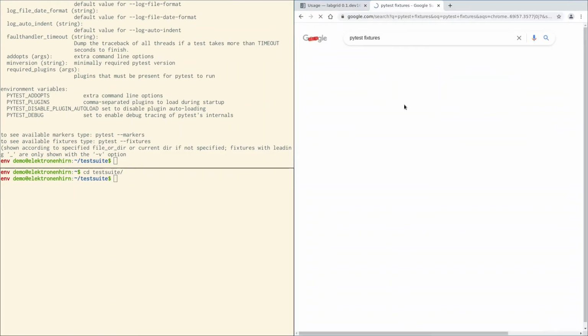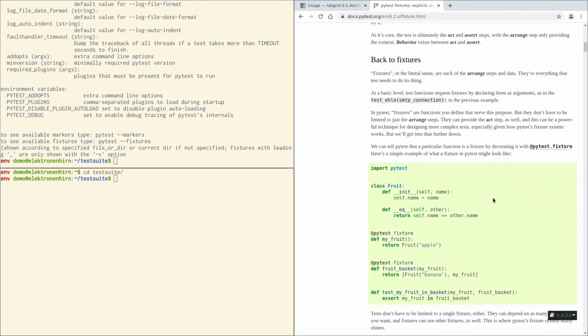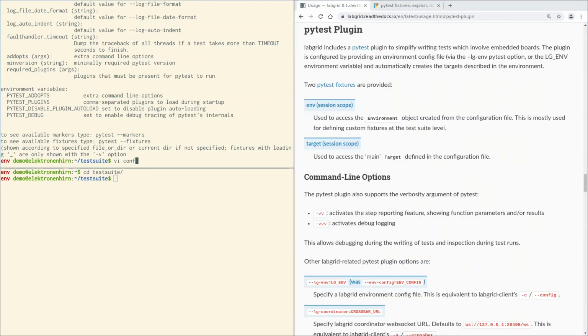If you have not used PyTest before and you don't know about fixtures, let's look that up quickly. This is how a fixture looks like, a Python function with a fixture decorator. On the bottom of the green area, you see how it is used. Simply add the name of the fixture function as an argument in the test function. PyTest makes sure to run the function before. The return value of the fixture function is then stored as the argument. By default, PyTest looks for a file called conftest.py and executes that.